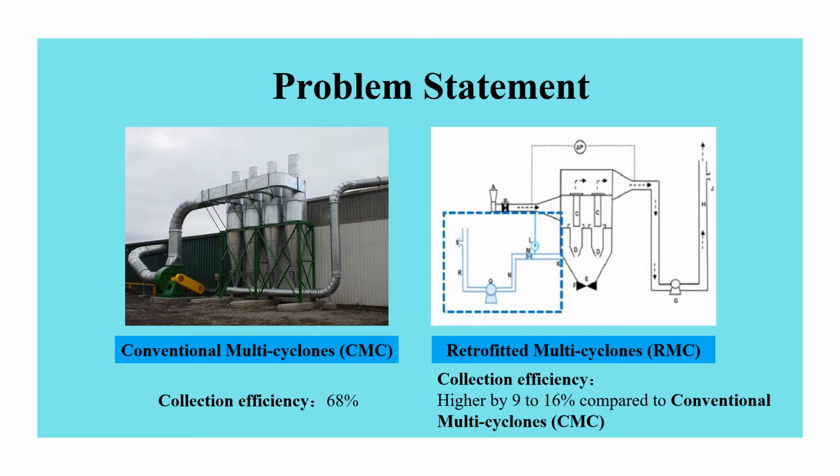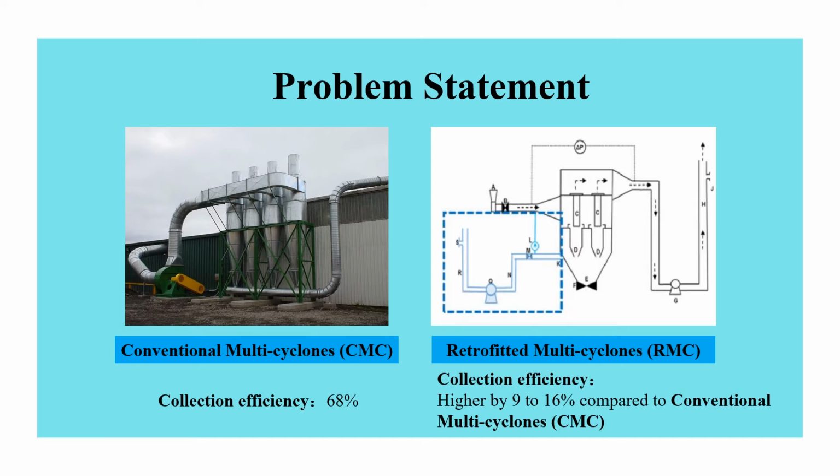We all know, in fact, that the air pollution problem repeats each and every year. The air pollution index keeps going up unless we change the approach to the problem. Current technology such as conventional multi-cyclones (CMC) is installed in industry as the particulate emission arrestor. However, the conventional multi-cyclone is not effective in removing fine particulates, especially PM2.5 and below. The collection efficiency of the existing multi-cyclones was found to be only 68%, indicating the inefficiency of the existing unit in capturing particulates, especially the fine size fraction.